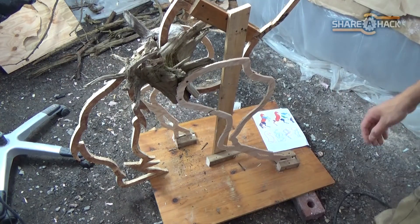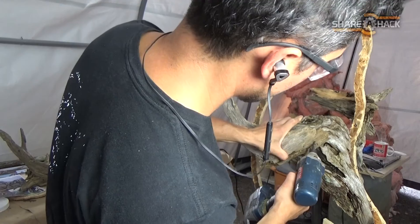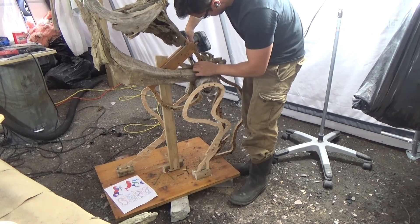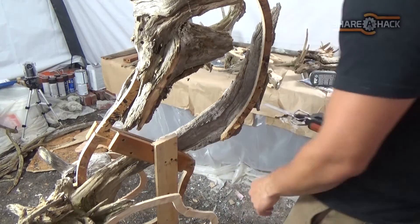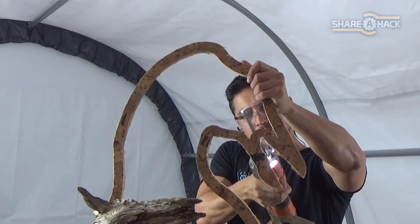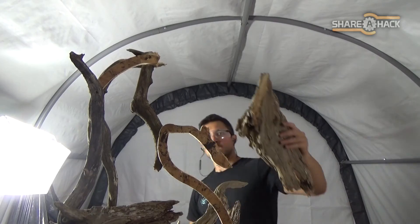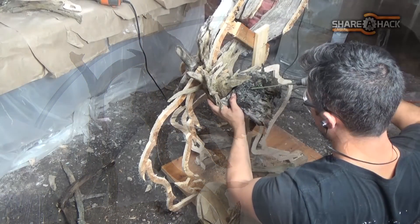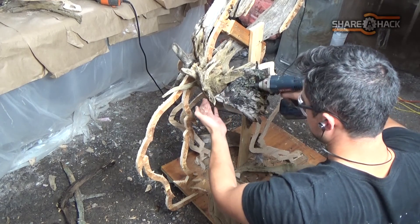For the next part there weren't really any rules. I just kind of eyeballed the wood on the ground — as I saw a piece that might be a good shoulder piece, I would place it. My thought process was to find pieces that looked as naturally like the limbs and parts they're supposed to represent, and then use whatever was left to interconnect everything and simulate the muscle directions and placements. You can see how I'm removing parts of the skeleton as I no longer need it. Luckily I found the perfect piece for the head, which almost had an eye already built into it.